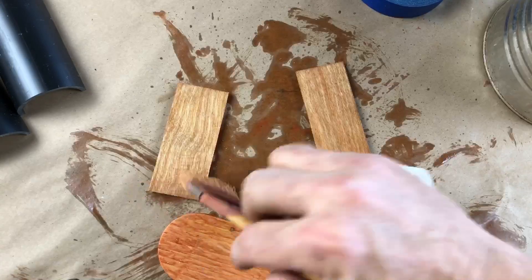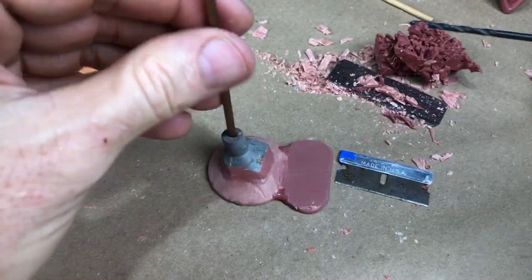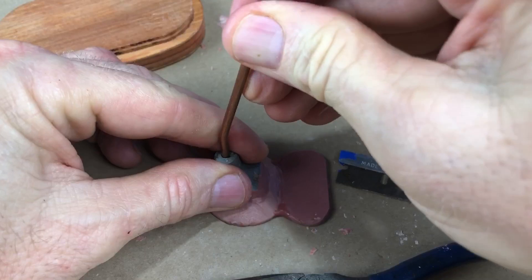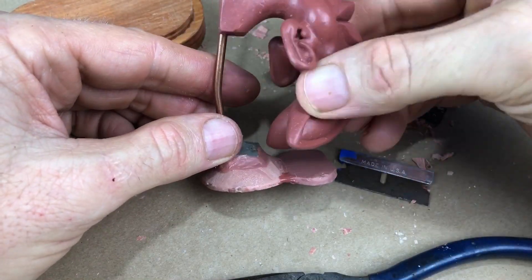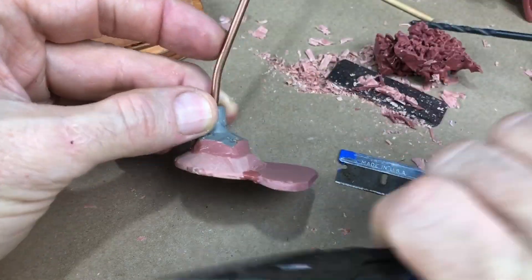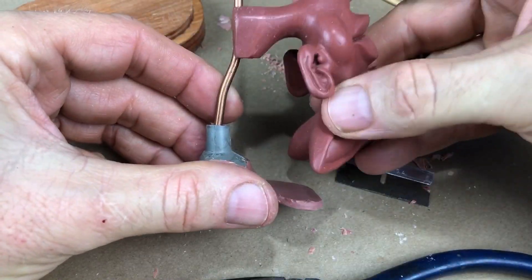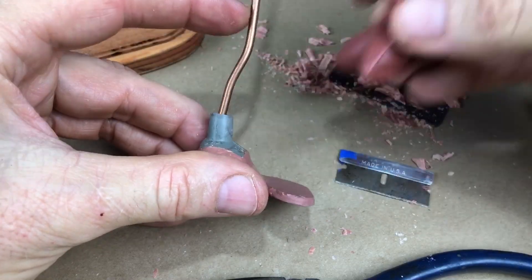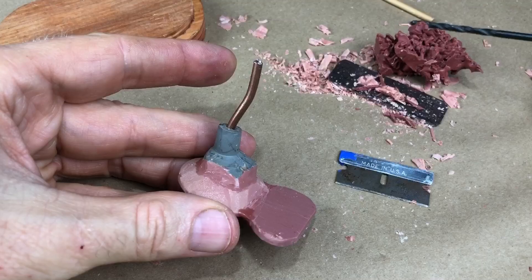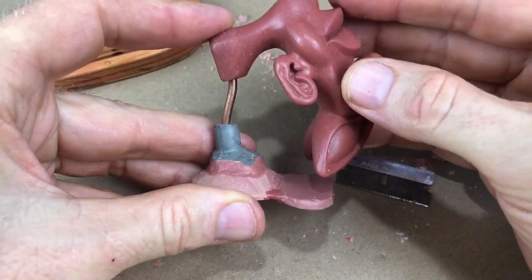This funnel is from a previous casting, and I've attached it to a wax base. This model is heavy enough and out of balance enough that I need a strong sprue. Here I'm using a length of 1/8-inch welding rod to serve as a backbone on the main sprue — the channel that the resin flows down into the mold through. I bend it and cut it and keep fiddling with it until I get the model in the right position.